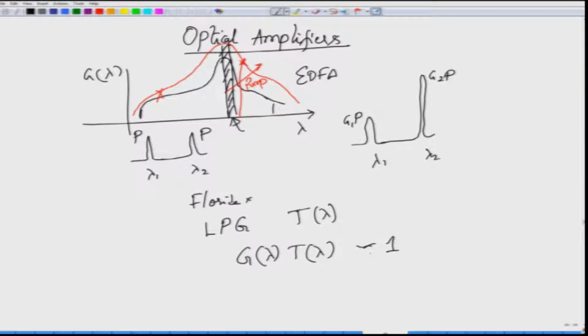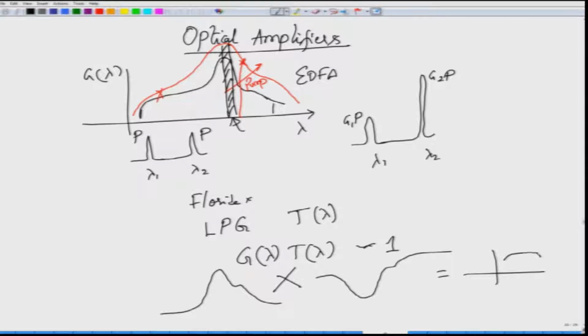and has a certain spectral distribution that would look like this, you can actually make a long period grating with a spectrum that would be kind of inverse to this. I probably have not captured this correctly, such that their products will give rise to a more or less flat spectrum, a flat gain spectrum. So the overall gain G overall will be more or less equal to 1.